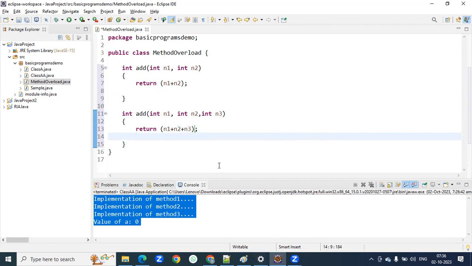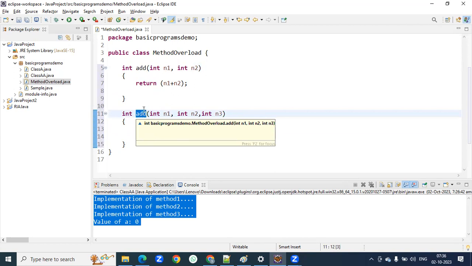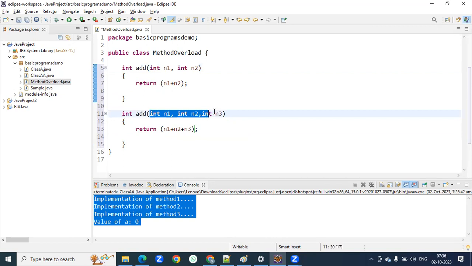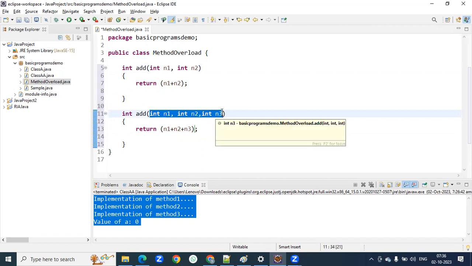Now see here, the method name is same and we have different arguments. Here two arguments we have and here we have three arguments.